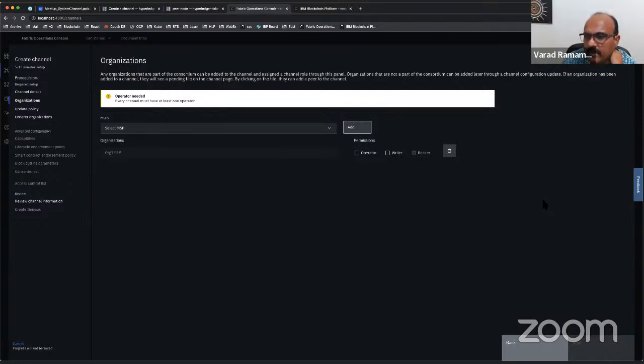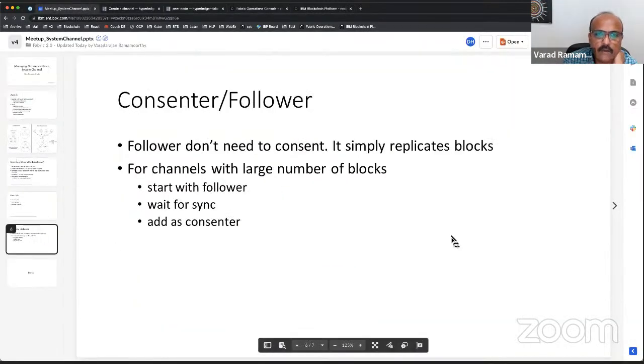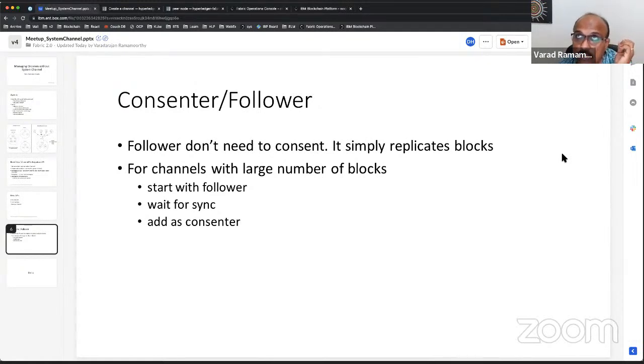What are the advantages of setting a follower? I think one is the fact that you can be a quote unquote listener in a conversation, not an active participant in a conversation, if you will. If all you need to do is read the blocks and manage a node with all the blocks, and that node goes down, nothing changes.